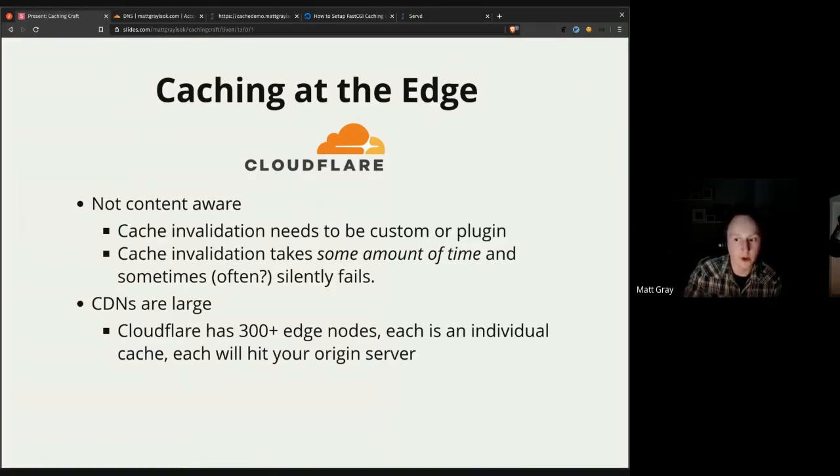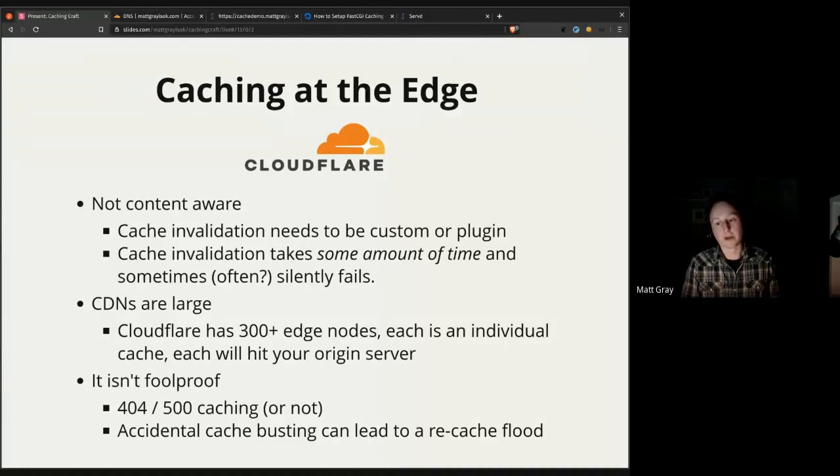That is assuming that all of your traffic is perfectly geographically distributed. If all of your traffic is in one country, then the chances are you're only going to saturate a small number of Cloudflare's edge nodes. So it's worth keeping in mind that even though Cloudflare is caching on your behalf, it has lots of caches that it will try to fill before it becomes saturated globally.